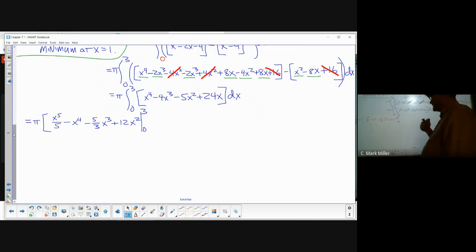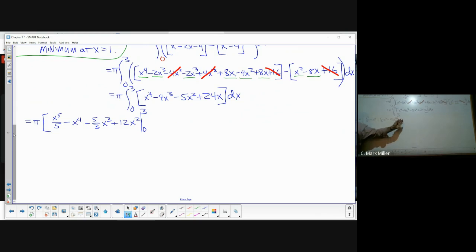What do we have to do? We plug a 3 in, then we plug the 0 in. Fortunately, you plug the 0 in, you get all zeros. That's a happy meal, right? So plug the 3 in. You're going to have pi. 3 goes here into the x to the 5th. Don't figure out what 3 to the 5th is. Just put 3 to the 5th. I'm telling you the scum sucker way, right? So 3 to the 5th over 5.